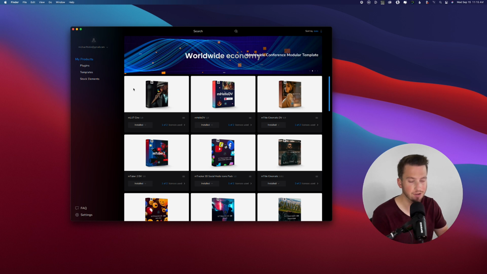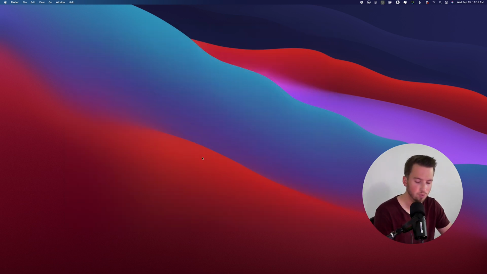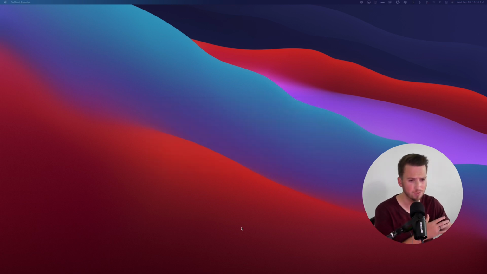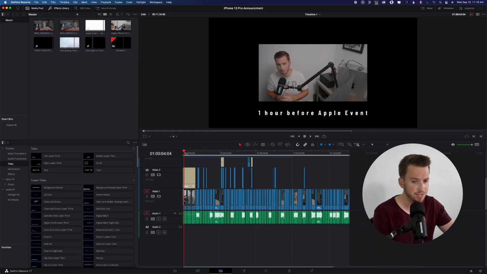So now that it's all installed and you guys get the gist of how MotionVFX works, let's see how it works in Resolve. Especially for a lot of you who have maybe used it before in Final Cut, you want to see, is it the same experience in Resolve? Because that's what I was most curious about, because Resolve titles I have had a terrible time with in the past. Just as an example, I'm going to use the video I uploaded yesterday about the iPhone 13 event.